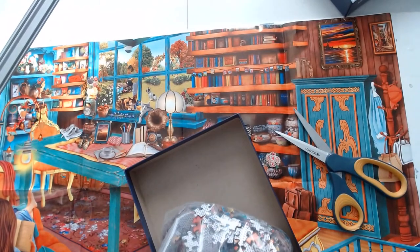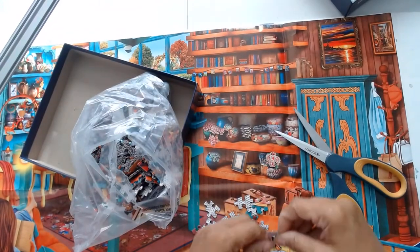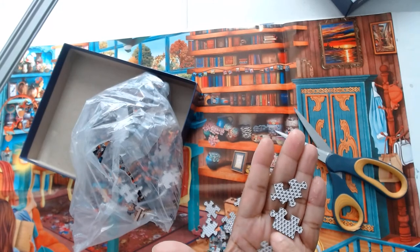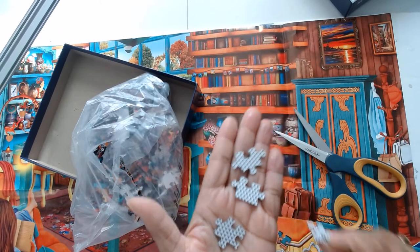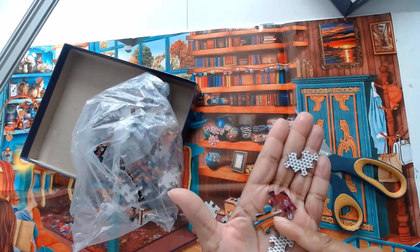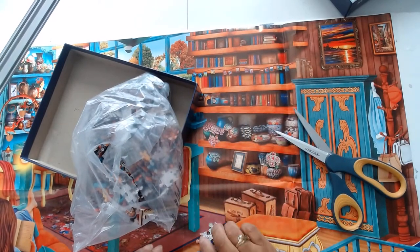And let's see what the back of the pieces are like, since there was a little bit of a difference. Okay, yes. If people will have trouble sorting out their puzzle, you can sort them by the letters on the back. But again, this is something I wouldn't do. I'm only going to sort them by edge pieces first, then shape. You see how you have this grid cut shape. So that's fine. That's beautiful.